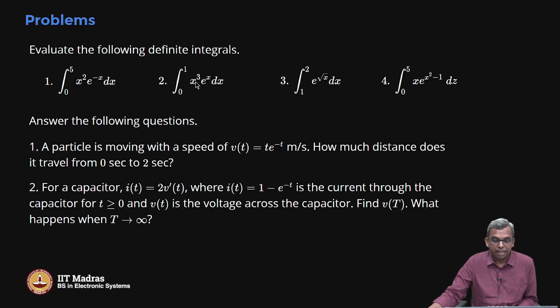Okay, so the next one is x cube e power x. This is the same as what we did before. You have to repeat it 3 times, pull the e power x inside the differential sign, use the u dv rule, the parts rule, and keep continuing to do it. You have to do some 4 steps, or you can do the antiderivative way also, the way I mentioned, which you can repeat again and again.